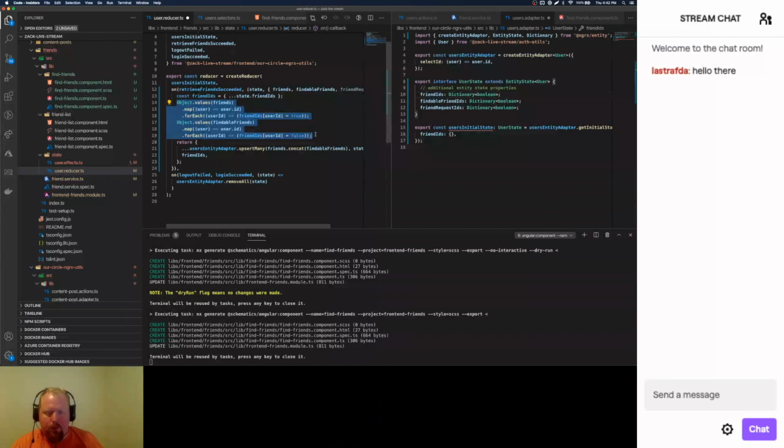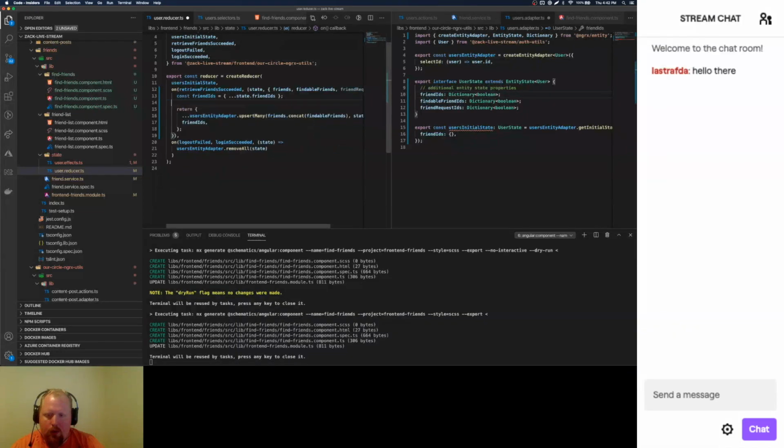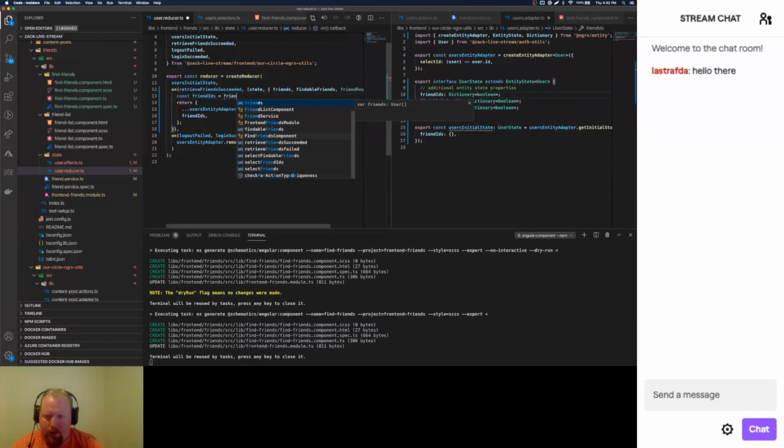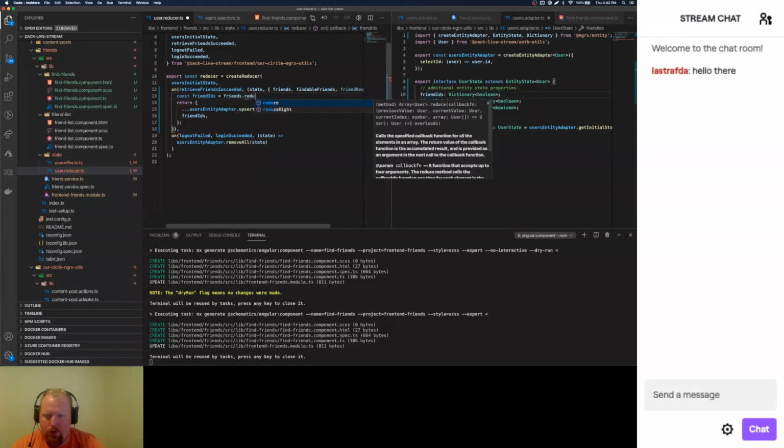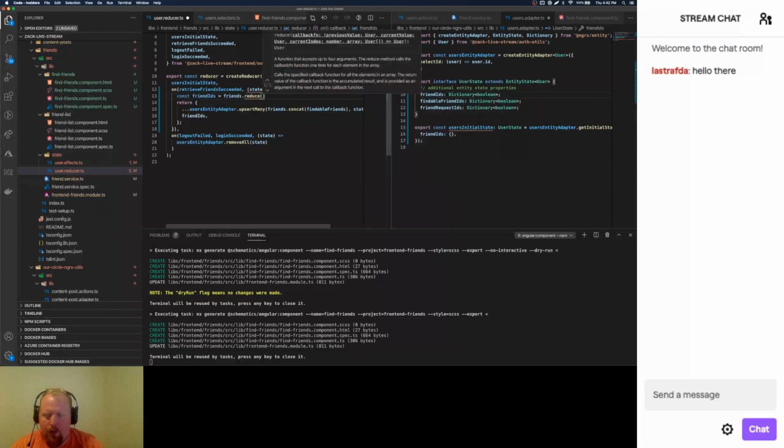But we won't need to store any falses. So I think what we'll do is, we'll say friend IDs is equal to friends dot reduce. So we're going to reduce this down to an object.